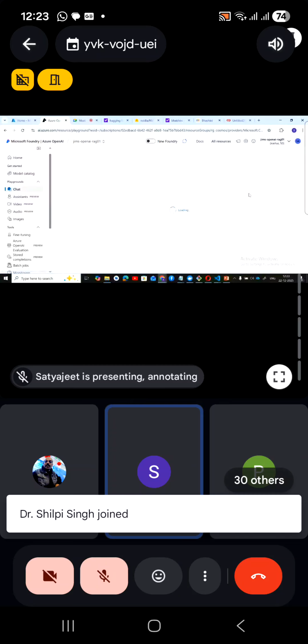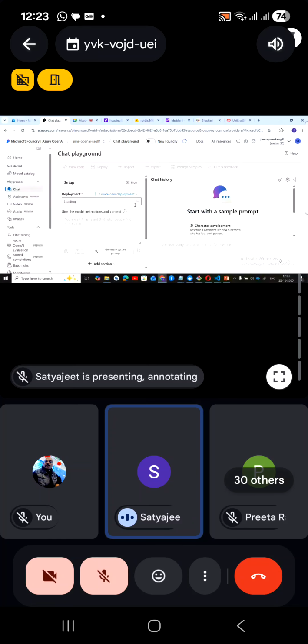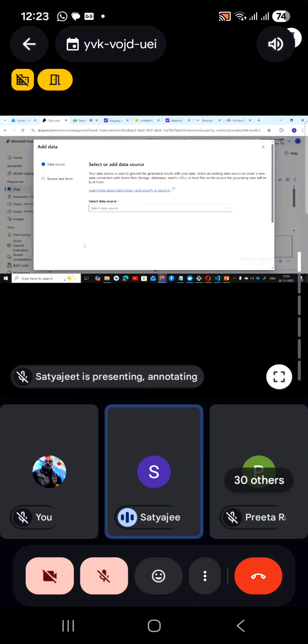I'll go to the chat and the screen will look like this. You'll see this deployment. It will pick up the one that we have configured, GPT-4 with the version. If you go down, there is something called add your data. Let me go to adding the data. Once you click it, there is something called add data source. Let me click this data source here.